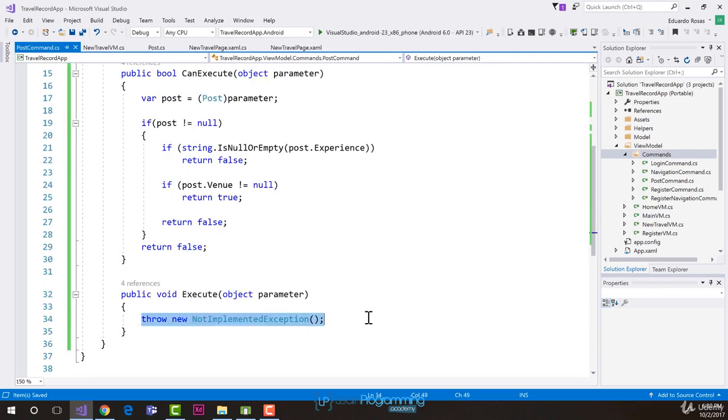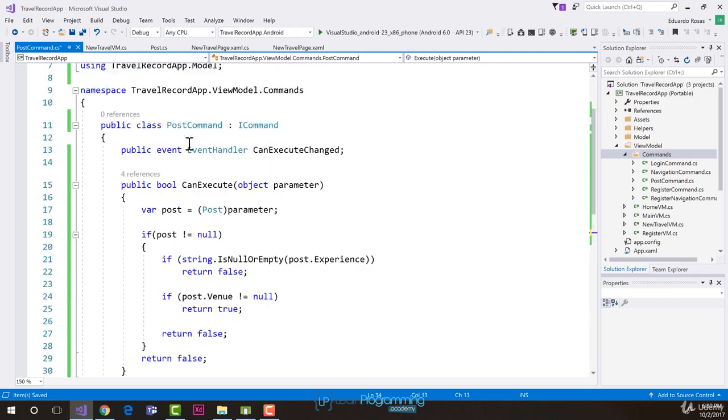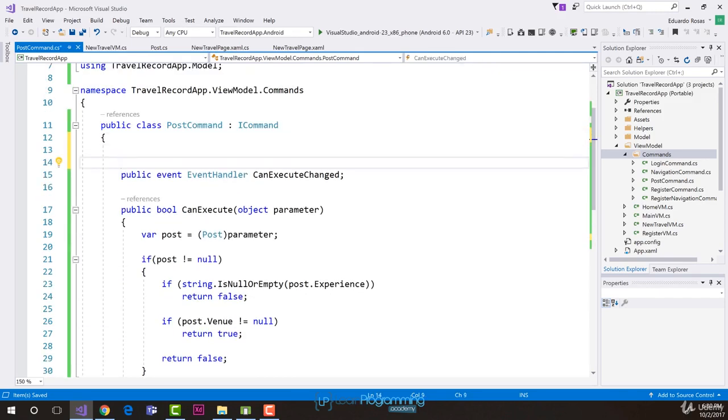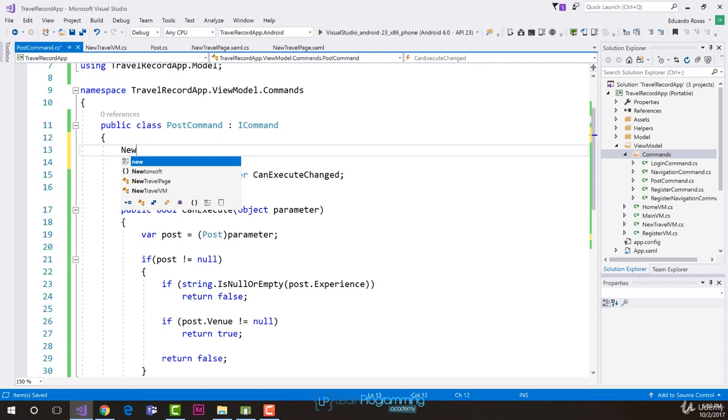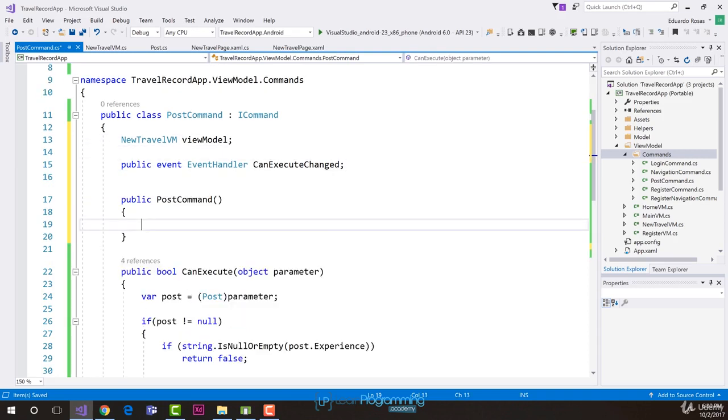Now to the execute method. In here we're going to call the latest method that we have defined inside of the NewTravelPageVM class. For that, I am going to need a VM variable. So I will define the NewTravelVM variable as a viewModel variable. I'm going to define the constructor, which in its parameter is going to require a NewTravelVM object, and then set the local viewModel to the viewModel that is being received in the arguments of the constructor.